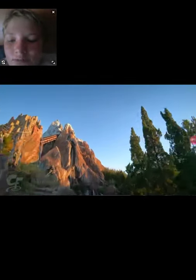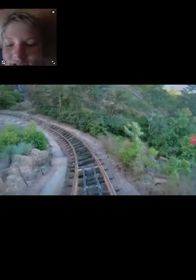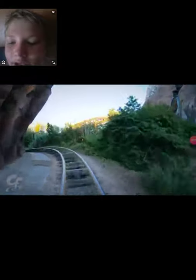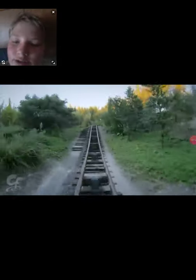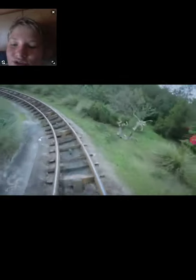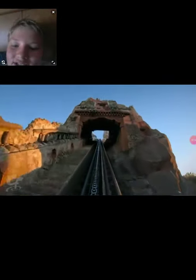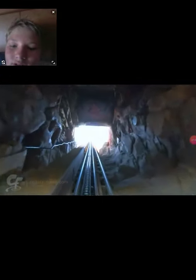Okay, climbing up. There you go. Yeah. What type of coaster is this? Okay. That type of coaster. This is nothing. It's just like you're on a railroad track. Where's that big hill? There you go. That's better. Okay. Oh my gosh. Yeah, this is a huge hill actually. Hopefully this little baby's gonna be able to get up there.